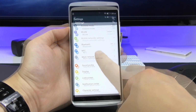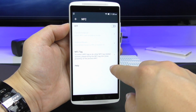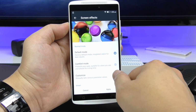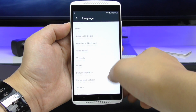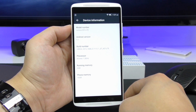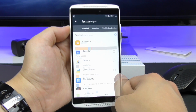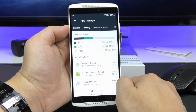In the settings we find NFC, and notice that the NFC sensor is on the front side of the phone, not on the back. We have display and notification LED settings, screen effects which let you customize the colors, and the phone is also multi-language as you see here. Here are the device informations, which say 2GB RAM and 16GB storage. The 16GB storage is in one partition. In App Manager we can see the RAM consumption and that it has about 1.1 GB free.